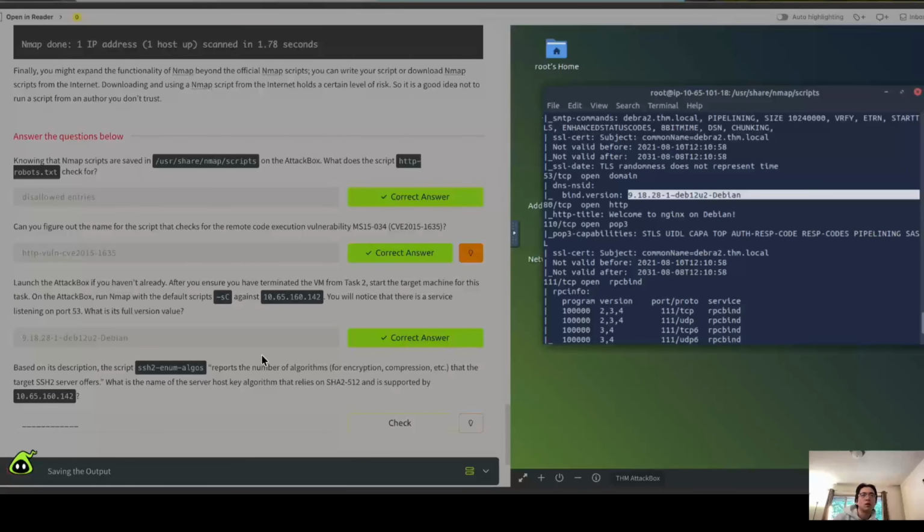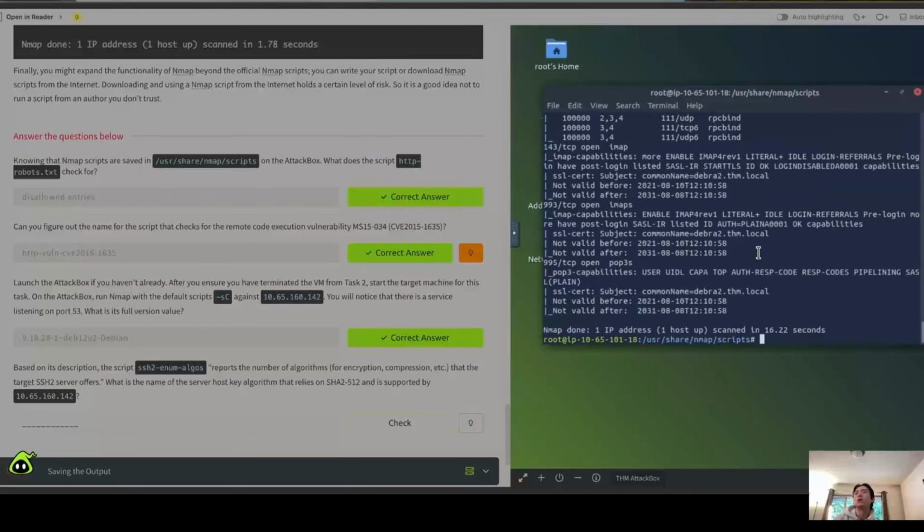What is the name of the server host key algorithm that relies on SHA-2 and is supported by this target? So here what we're gonna do, right?